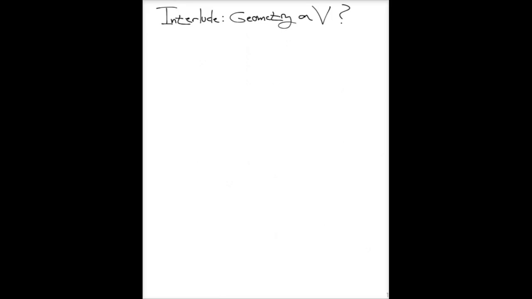And so I hope you haven't forgotten that one of our goals in abstracting the dot product to what we now call an inner product on an arbitrary vector space is to hopefully reproduce some of that geometry on an arbitrary vector space. So, can we do this? In what sense does an arbitrary vector space even have a geometry? That is the important question.